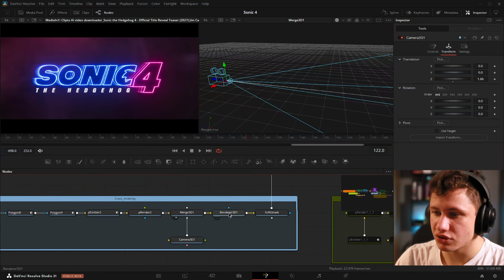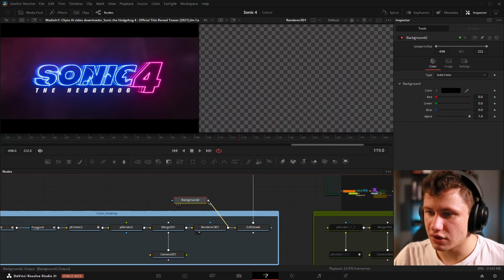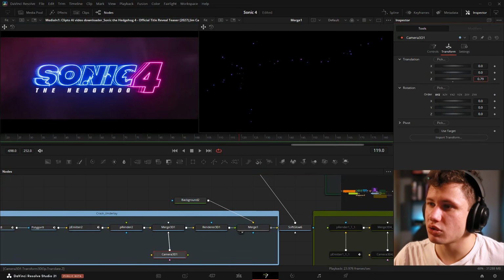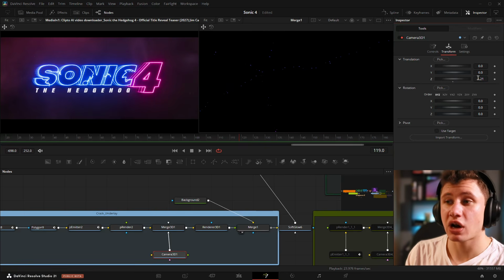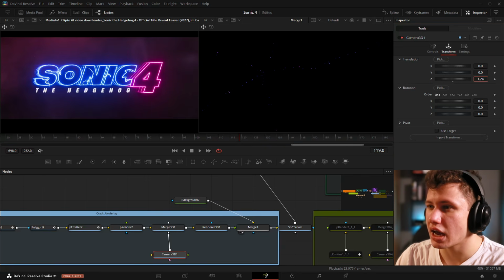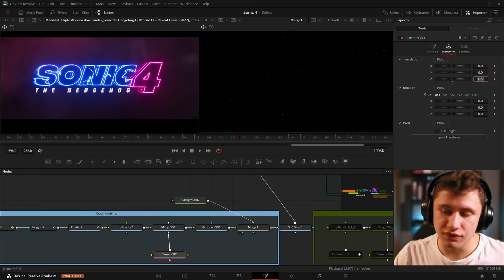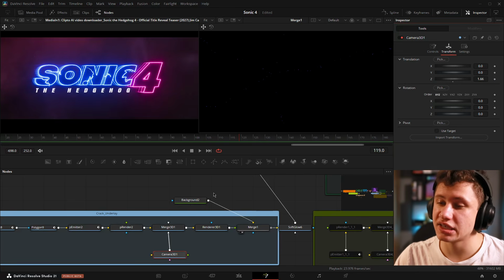So if I connect everything to a Renderer 3D and I go to here, I'll merge this over top of a black background just so it's a bit easier to view. When I adjust my Camera 3D, you can see we are actually changing where our particle bitmap appears. And because I know that my cracks go all the way to the edge of the screen, I only really want to drag this up until my particles are basically just touching the edge here. So for us, that would be a value on our z-axis of 1.66.